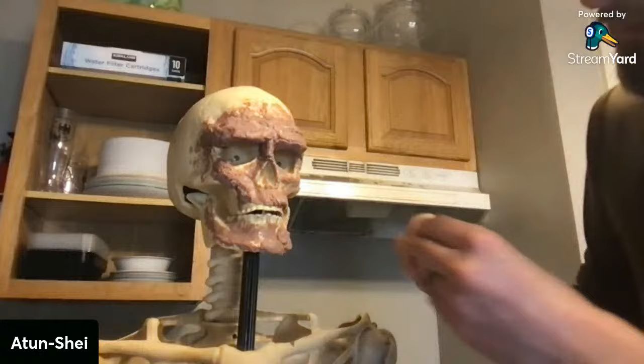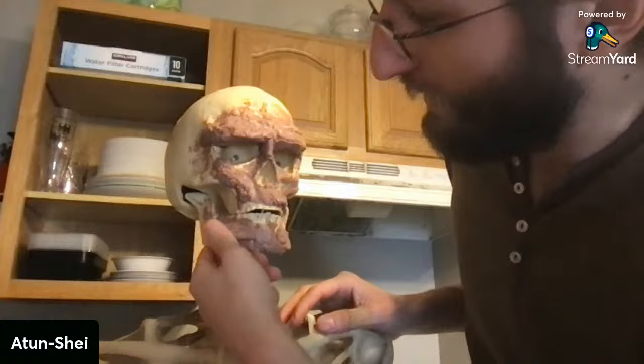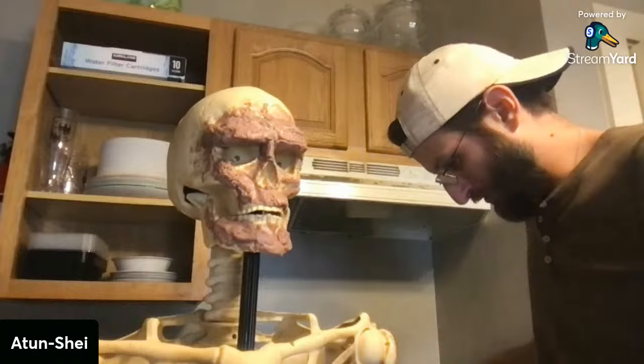Putting in the hair is one of the most fun parts of making skeletons. But we have to do that outside because of the heat gun and the fumes. Probably shortened my life a little bit making these skeletons, which I'm sure a lot of people are happy about.